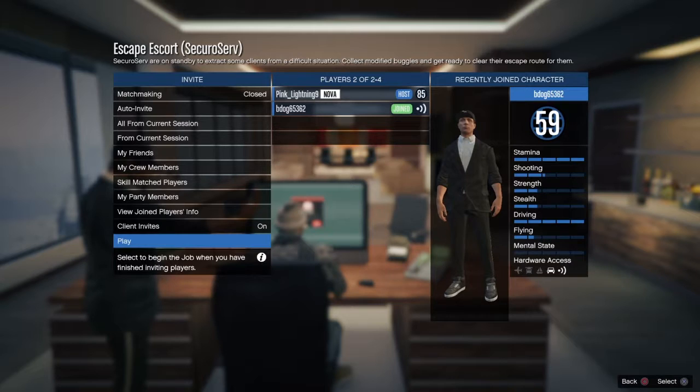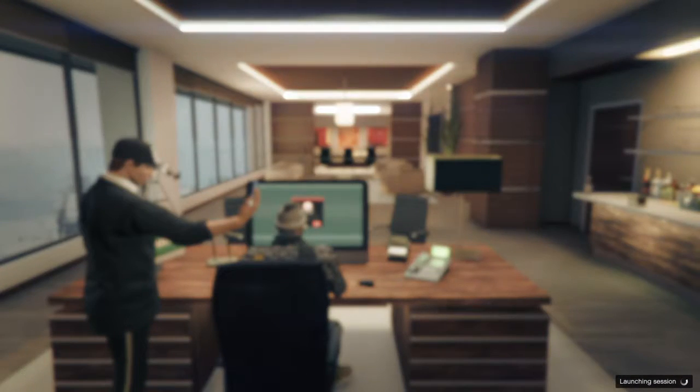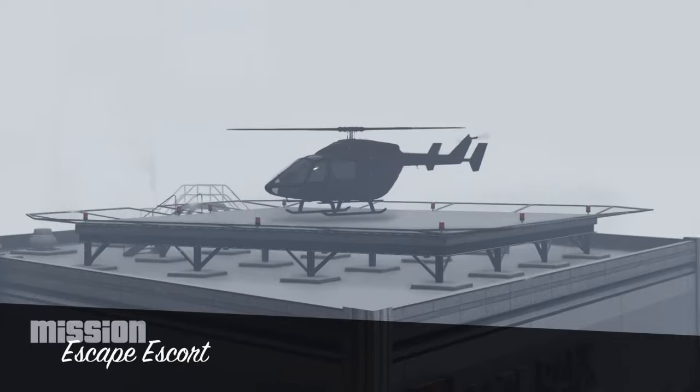And I got someone to join. He was the only person in. The other guy left, so this was the only guy who's in. He joined, so I invited him. He accepted, and hopefully we have some more help for this. He was taking a selfie in my office. That's funny. So, yeah, here we go.